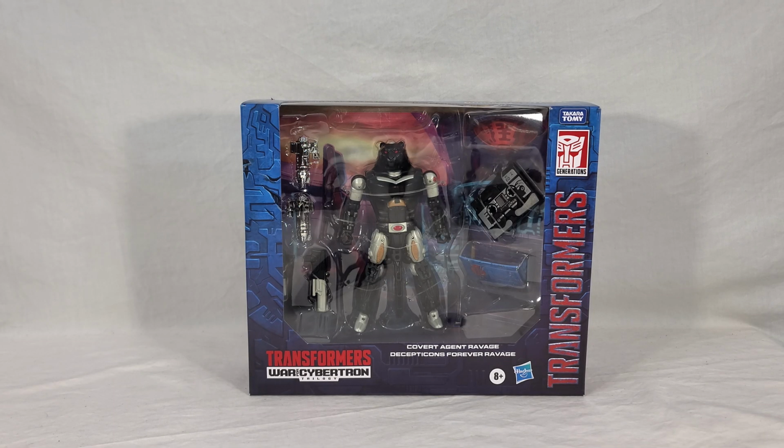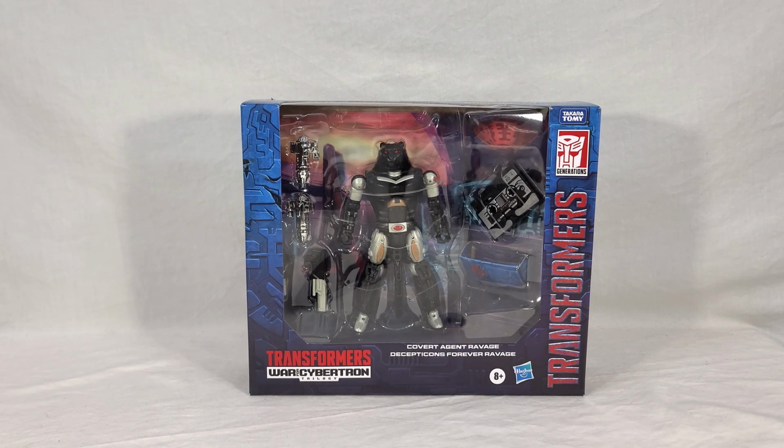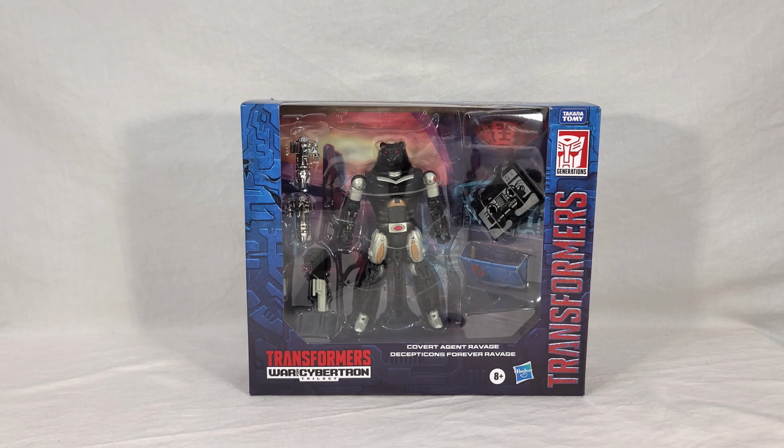Welcome back, everyone. Today we're getting a look at the new Hascon exclusive Transformers War for Cybertron Trilogy, Covert Agent Ravage, and Decepticons Forever Ravage. Covert Agent referring to the Beast Wars version of the character, and then Decepticons Forever Ravage being the classic G1 toy. And the term itself, Decepticons Forever, obviously being a reference to the character's battle cry right before he turns into his classic cassette tape mode.